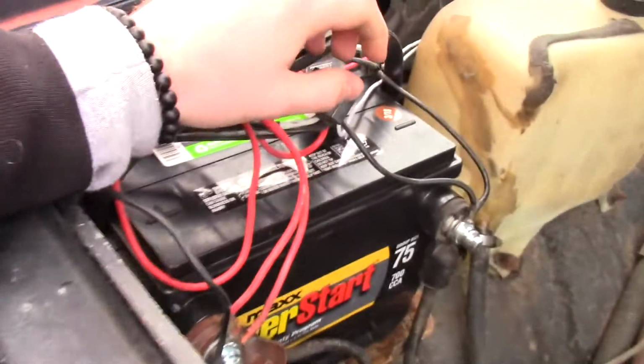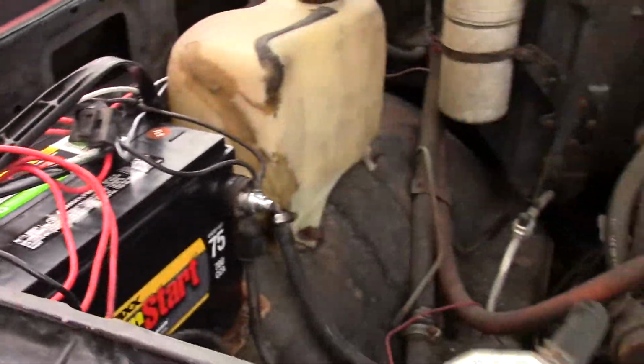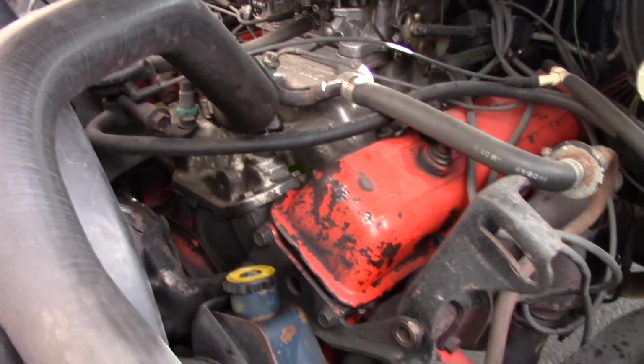But we bought the truck and then we took it to Walmart because that was the closest thing to us, and we looked closer at the battery and we actually found out that it was a boat battery. They had literally rigged a boat battery into the engine, and it was so old, like 8 years old or something, and it was barely working. It could barely turn it over and it had to be jumped. So I went and bought a brand new battery for it, wired everything up to it, and now it starts on a freaking dime. Here's the engine. It's just a stock 350.